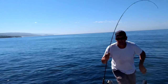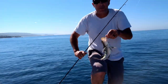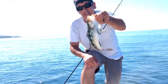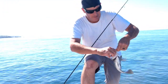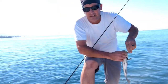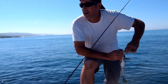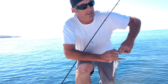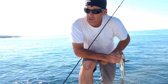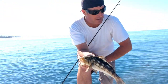There we go. It's funny, I actually let that drop down a little bit. Down to the bottom, I was reeling it up along the rocks and got a calico bass. Just kind of shows you can catch all kinds of stuff here. Those bonita kind of left. I haven't seen them. There's still a lot of bait around this jetty though. There's tons of bait. I mean, lots of small, like 2 to 3 inch anchovies it looks like. So there's probably a lot of predators around, just like this guy. So I'm gonna keep working on it.